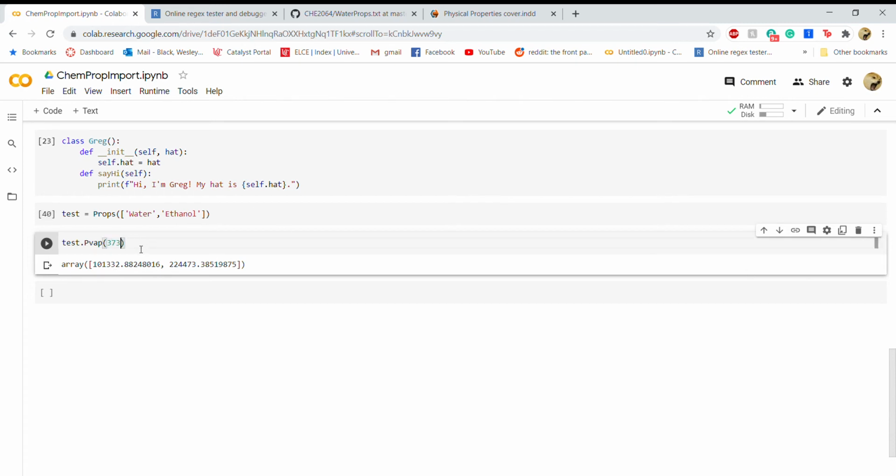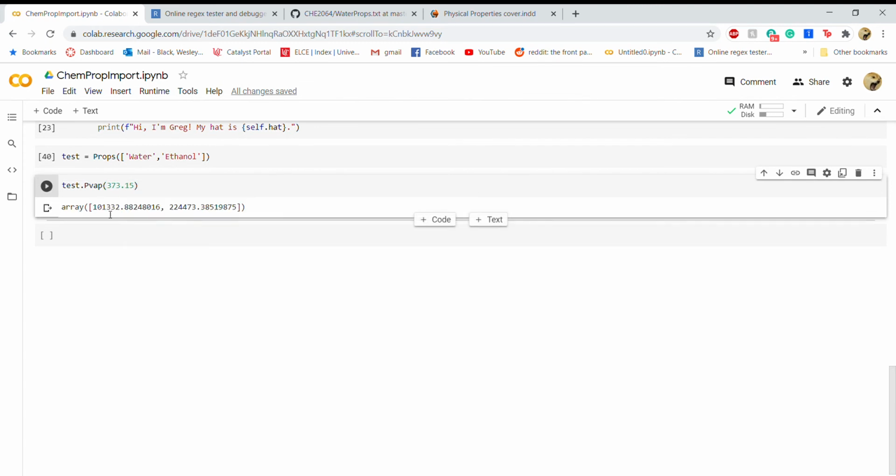Actually, if we just drop it to 15, will it like it? No, it needs that extra little change. But you get the point. That's about the boiling point of water. It's at 101325 we need.